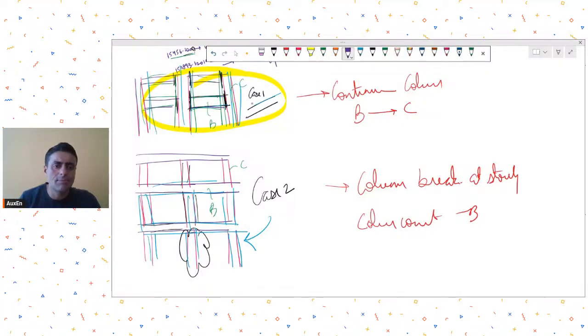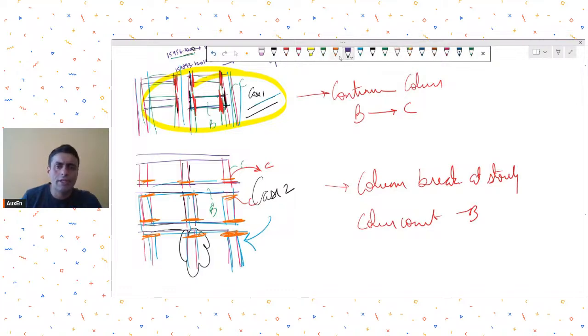Also, connection wise, it is simpler, because in this case what will happen if I start breaking columns in pieces, you will have to develop connections over here. You understand? Most of the times we have to develop rigid beam column connections in our structural frames. So at these locations you will need connections to be developed. Developing connections over here is much more difficult. This beam column connection is simpler to develop on site as compared to a connection where my column is supposed to rigidly be connected with my beams.